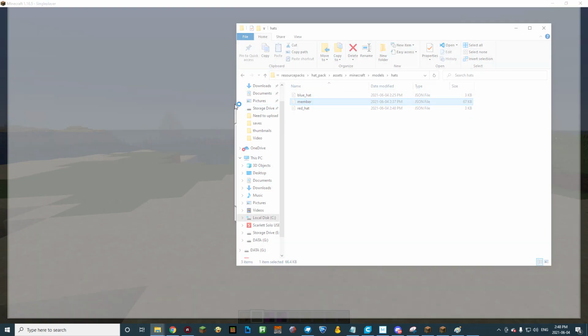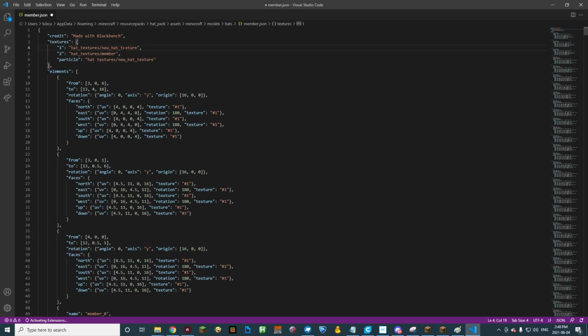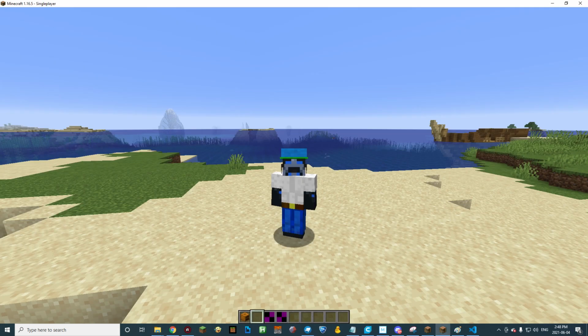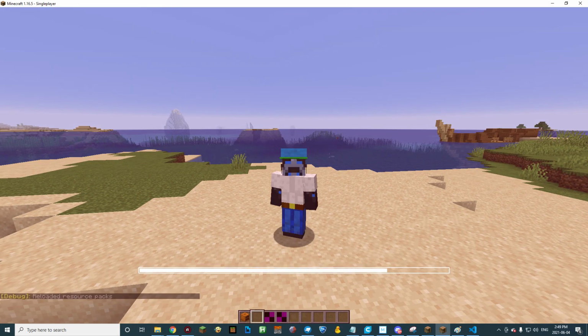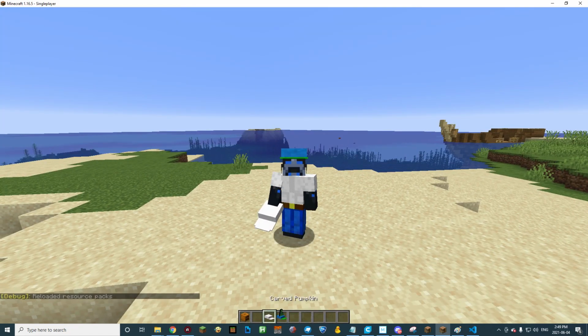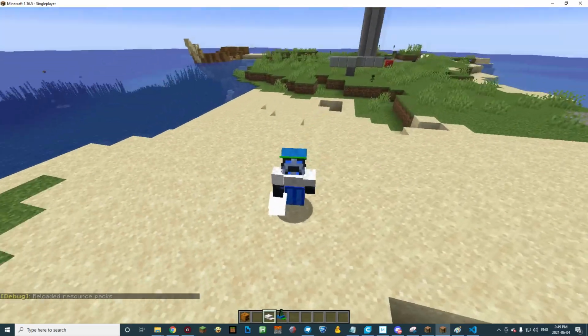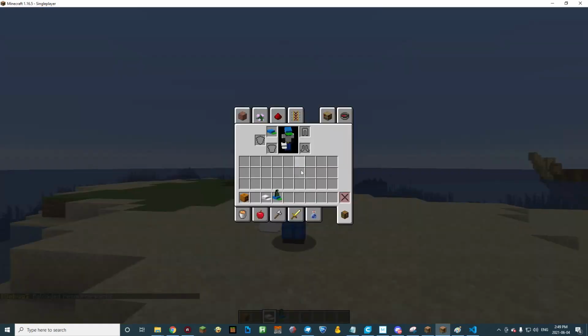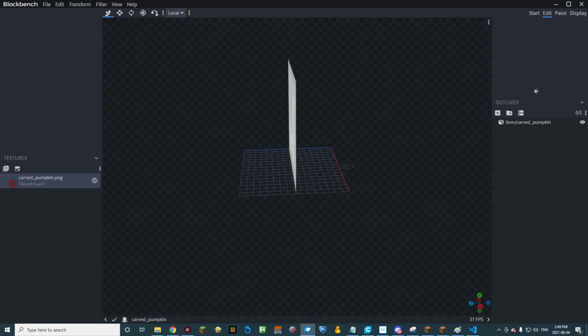and do the same thing for our member hat. And we're going to refresh. And it's as simple as that. This should work now, 100%. Bam. We have now got our red hat, which is actually looking super white. So did I not save the texture? Did I actually not save the texture? I don't think I saved the texture.